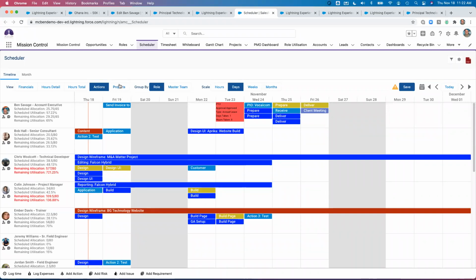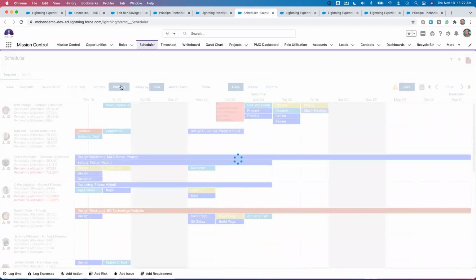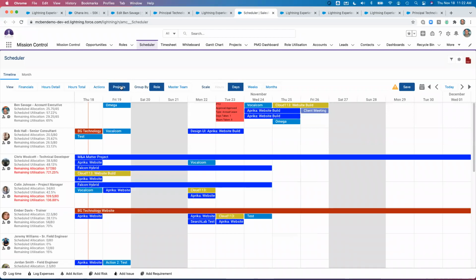This is on your actions view. You also have a projects view that's going to roll up everything there. So again, you would be able to do that, assigning a resource directly within the scheduler or your resource capacity planning tool. All right, so that'll end it for all the different ways to assign a resource. Next, we're going to go into how you can log time and complete actions within the system.